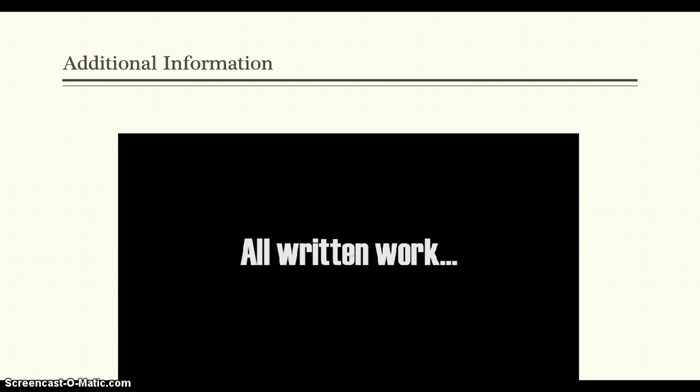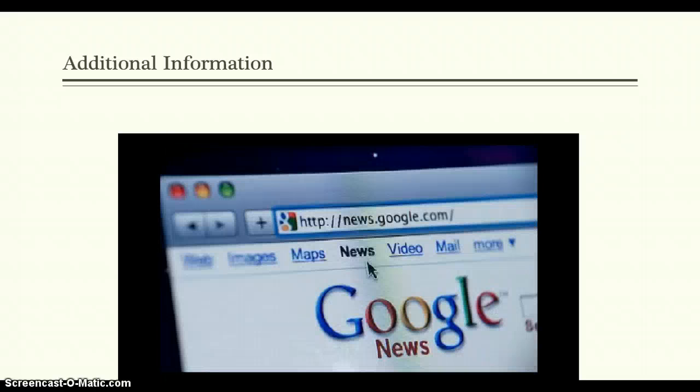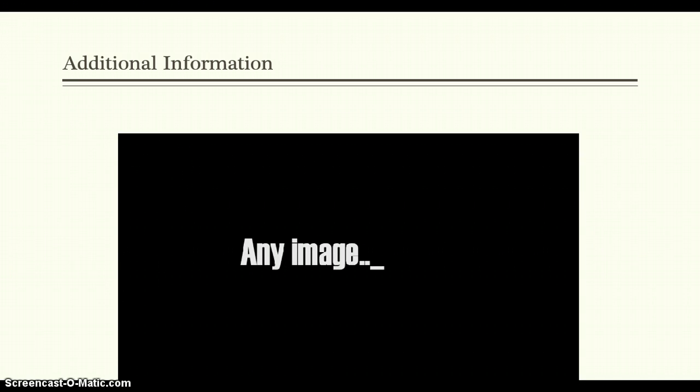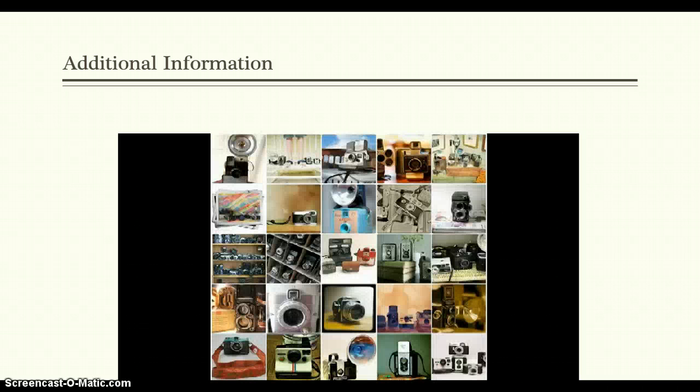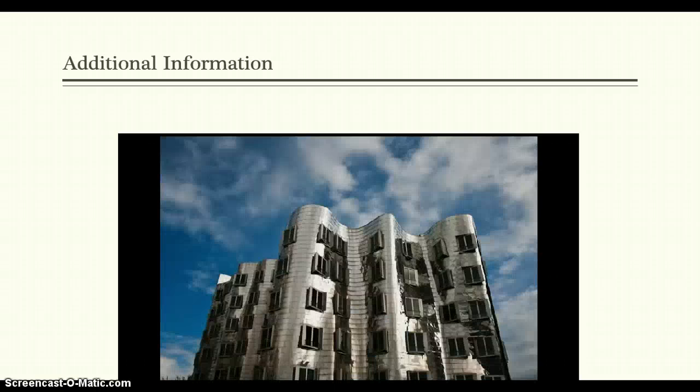Now let's take a look at what copyright law protects. Copyright law protects all written work. In other words, books, magazines, newspapers, websites, any information written is protected by copyright law. Images are also protected by copyright law, which includes photography, pictures, illustrations, and any work of art. All audio creations are also protected, which includes music and all vocal recordings. Motion pictures are also covered, which includes movies and videos. Copyright law also covers dance, choreography, architecture and architectural designs, and theatrical productions, also known as plays.